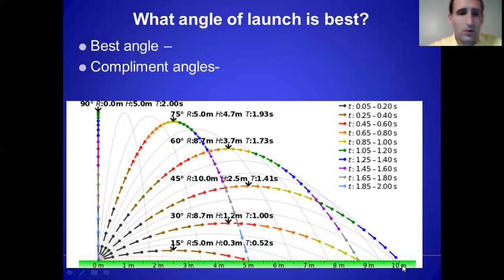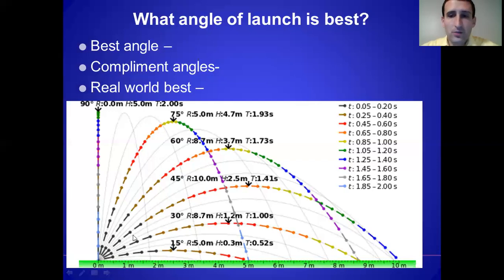Theoretically, right? In the real world, especially when we're firing artillery shells at high speeds, the faster you go, the more air resistance has an effect. So in the real world, at higher speeds, the best angle is actually a little less than 45. It's actually about 37 degrees is the real world best angle, but that's not important. We're not going to do any calculations where you'll need the real world best. Just appreciate the fact that complementary angles will land you in the same spot.